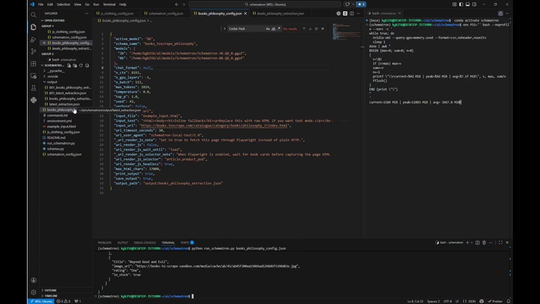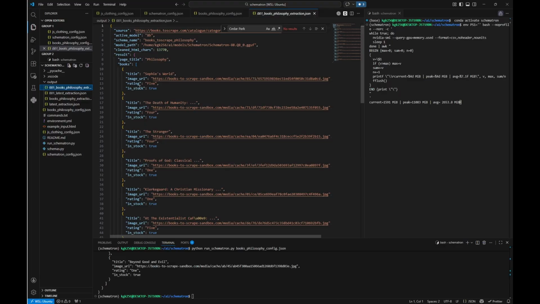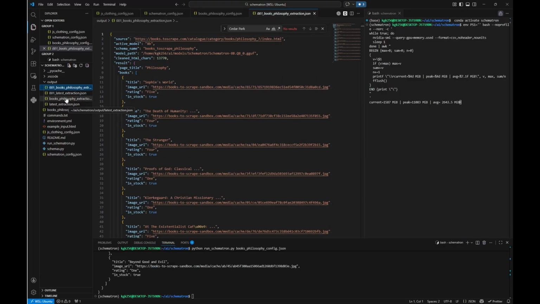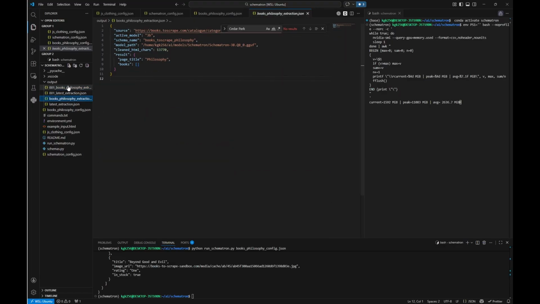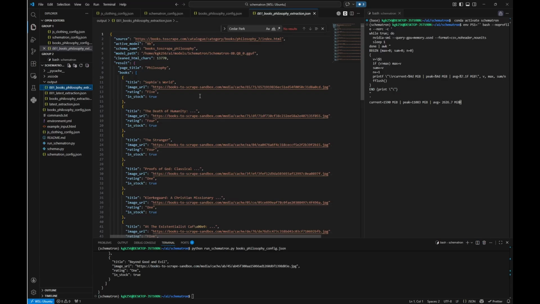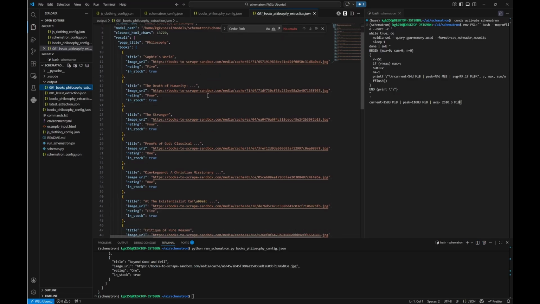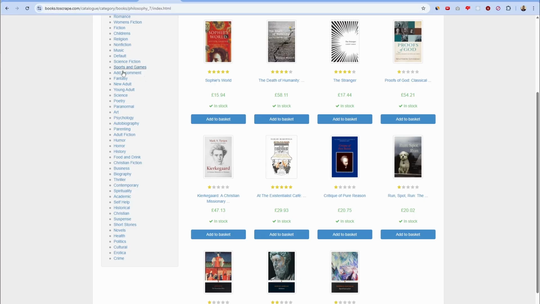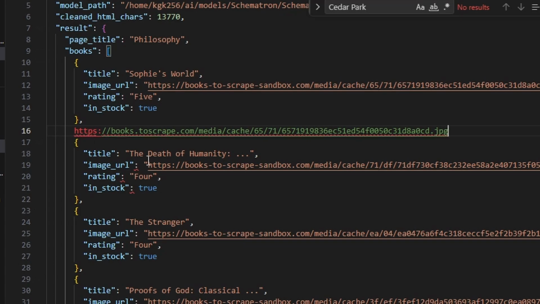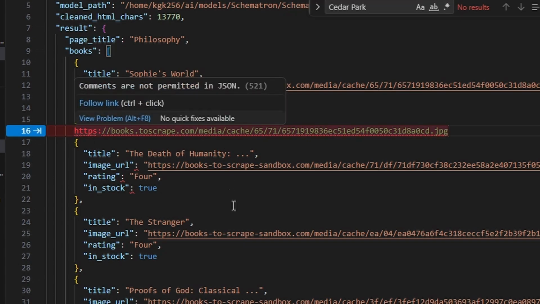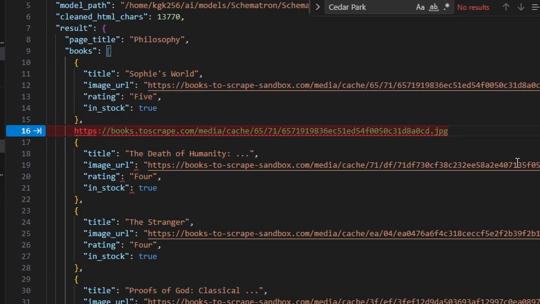Now this is with the 8B. And as you guys can see, the 8B was able to pull it off, but the 3B wasn't. So there's obviously a difference quality-wise. This is also where it gets a bit interesting because some of the fields are obviously wrong. And also here it says books-to-scrape-sandbox, and that's wrong because on the web page it looks like this. Paste the URL in here. This is how the URL looks, but it gives out this. So yeah, the model hallucinated.